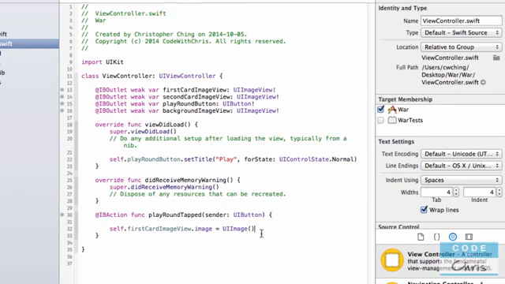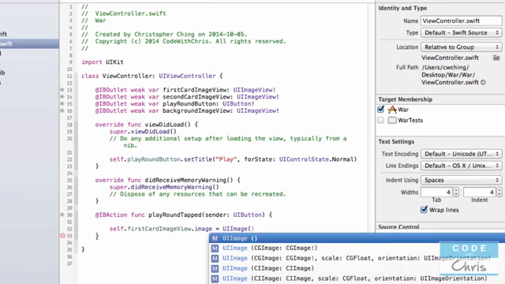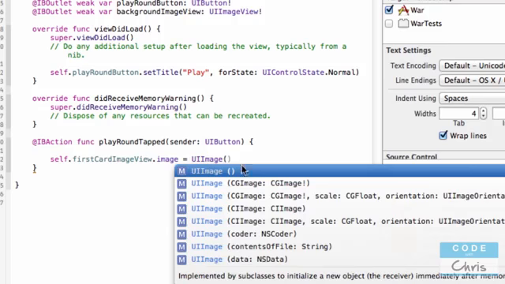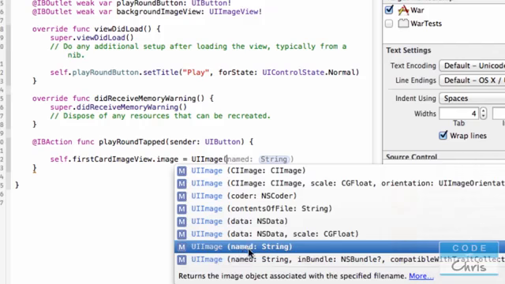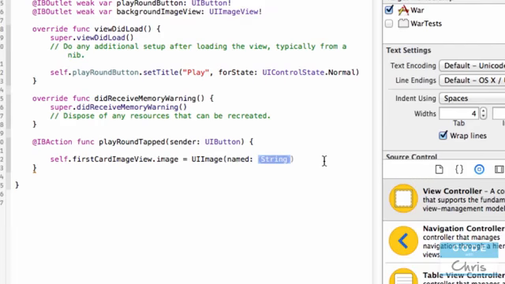Okay, so let's call that special initializer method. And if I just open up a bracket in here, Xcode will instantly tell you what sorts of things are available. And here is the method that we're looking for. So I'm going to click that, and now we can just specify a name. Let's say card1.